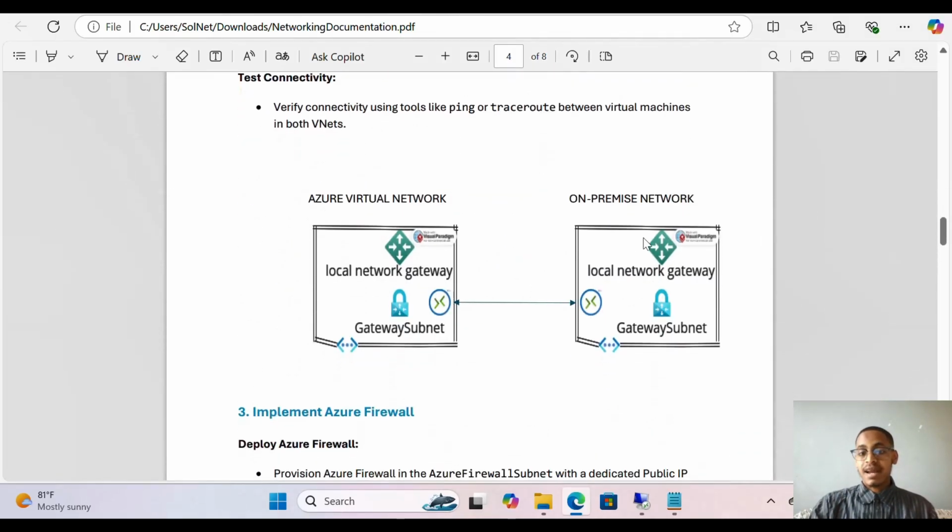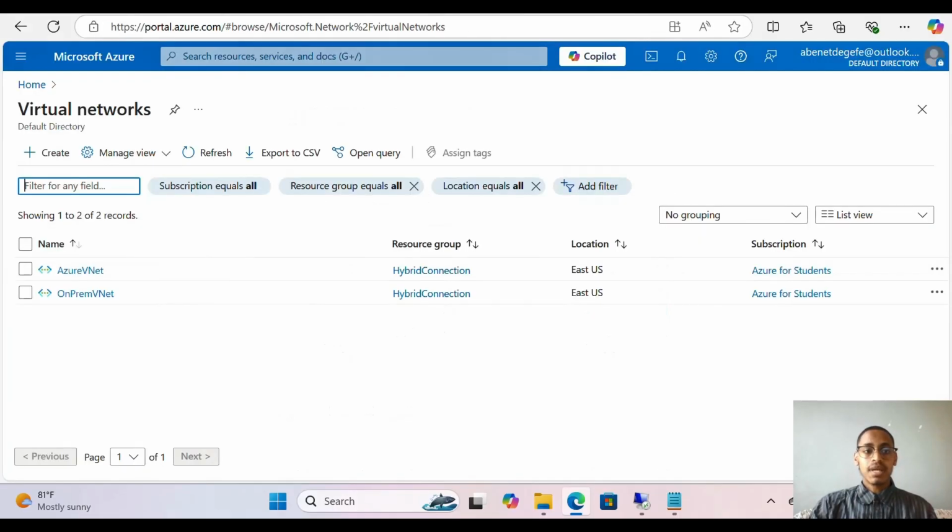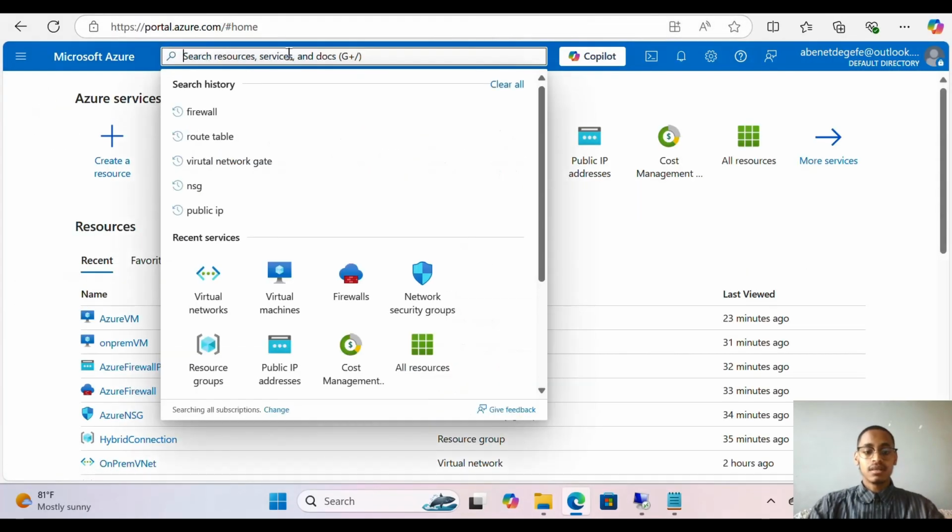So here is a diagrammatical representation. The local network gateway is here. Here is the gateway subnet, and the same is true on the other side. And we create a connection between these two networks. So we can see virtual network gateways in the Azure portal.